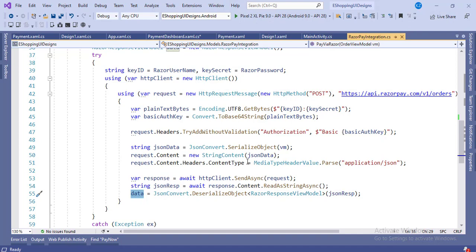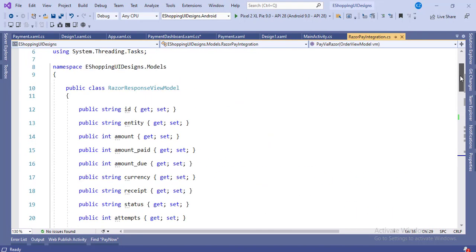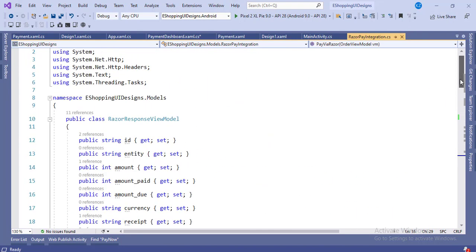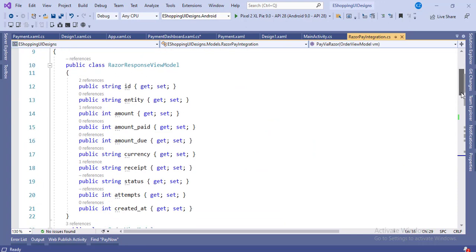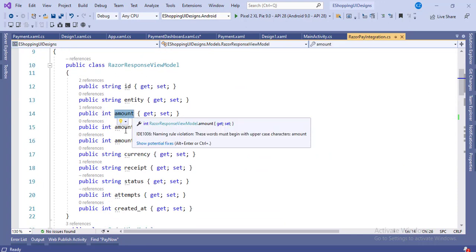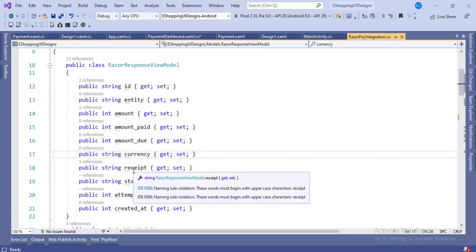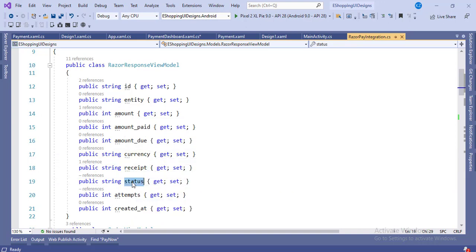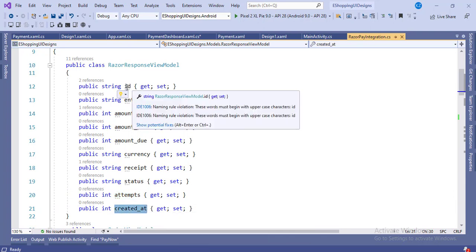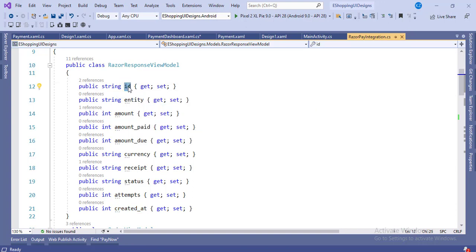Here you will get all the data like the amount you have paid, the receipt number, the status, how many attempts you have created, and the created at. And this is the ID, which is the transaction ID. It will be unique.